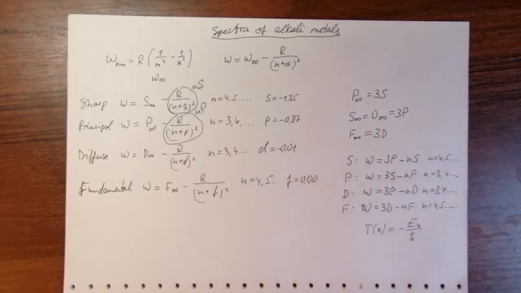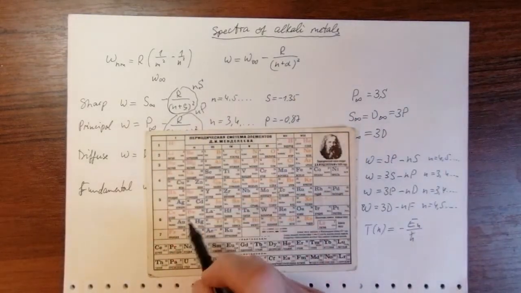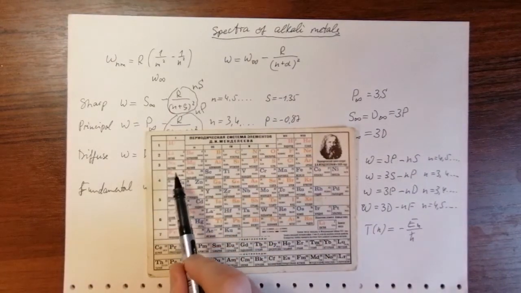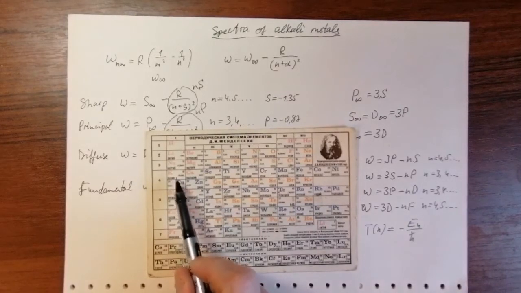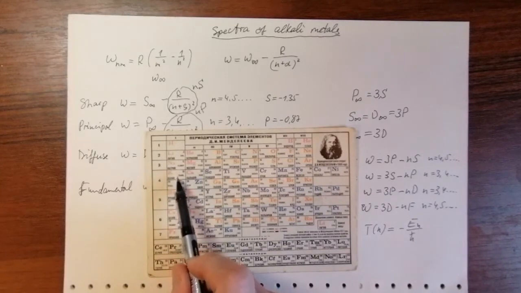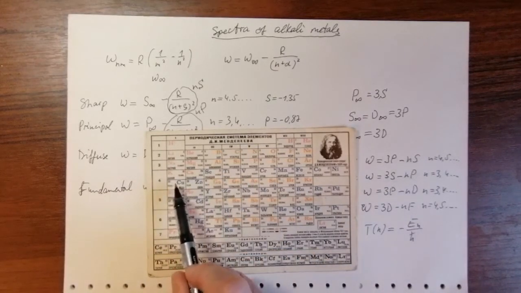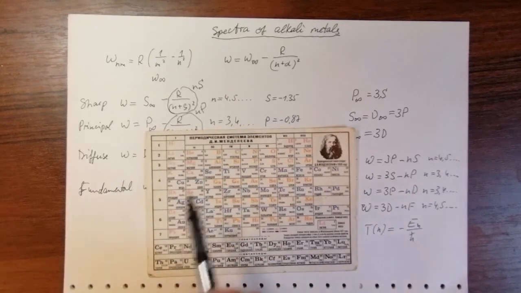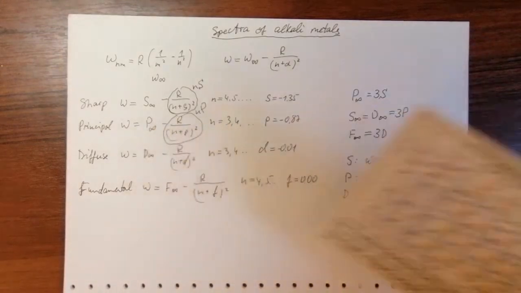In the case of alkali metals, as we already mentioned, all these transfers of electron between different states are transfers of the optical or valence electron, which is the outer electron in the atom. There are also some more than one electron, but due to the structure of atoms in these alkali metals, the optical electron, valence electron, is in the outer shell of the atom.